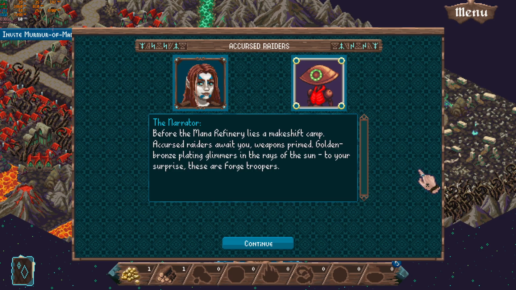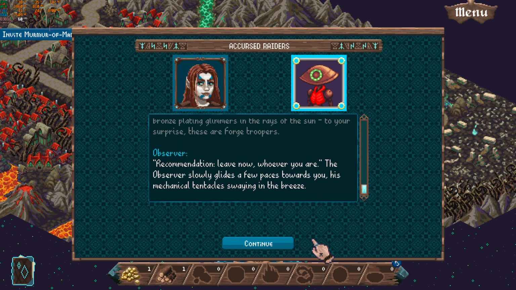Before the mana refinery lies a makeshift camp. Accursed raiders await you, weapons primed. Golden bronze plating glimmers in the rays of the sun. To your surprise, these are forge troopers. Forge troopers? Recommendation. Leave now, whoever you are.